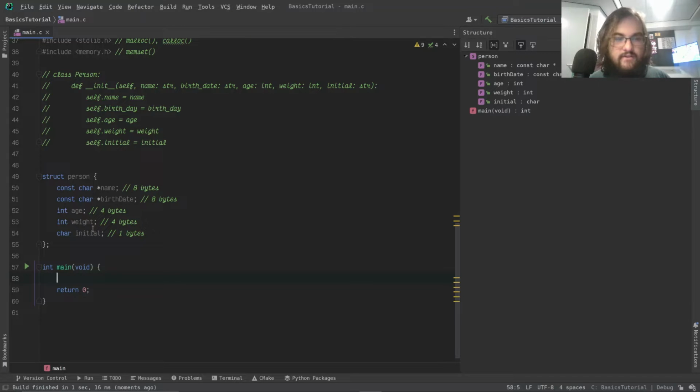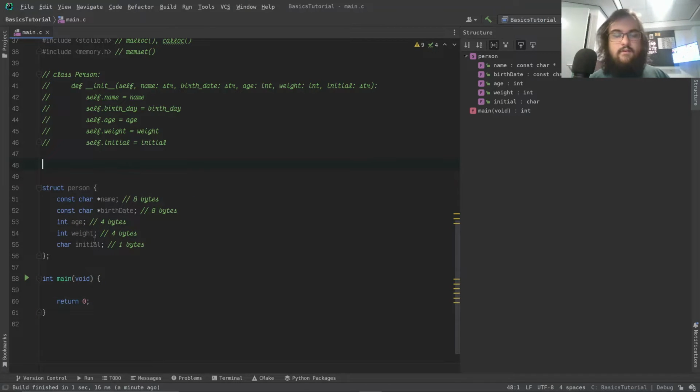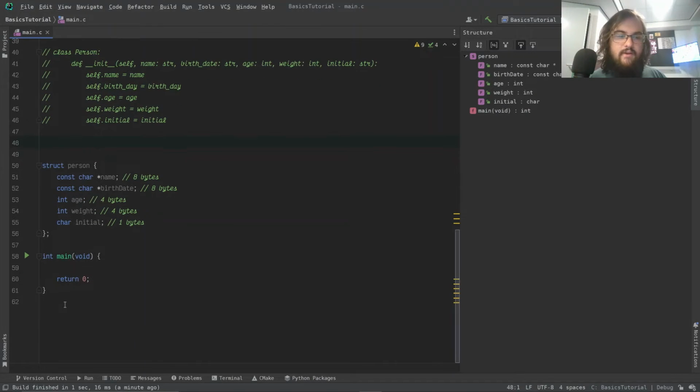For example, in this struct right here we store altogether 25 bytes of data. It's just to explain how much memory we are storing in this struct. The differences between compilers aren't that bad, but there are subtle differences between compilers for C, and you have to be careful because they can trip you up sometimes.